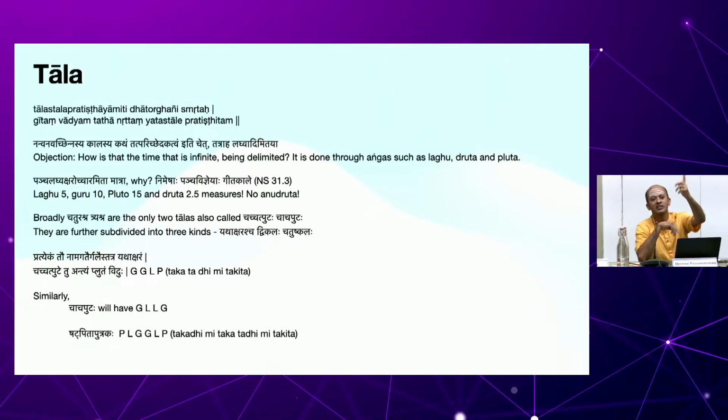And how do you make it Dvikala? Just instead of 1 2, make it slower. 1 2 1 2 1 1 2 3 1 2 1. Where is the inspiration for all this? It comes from prosody.